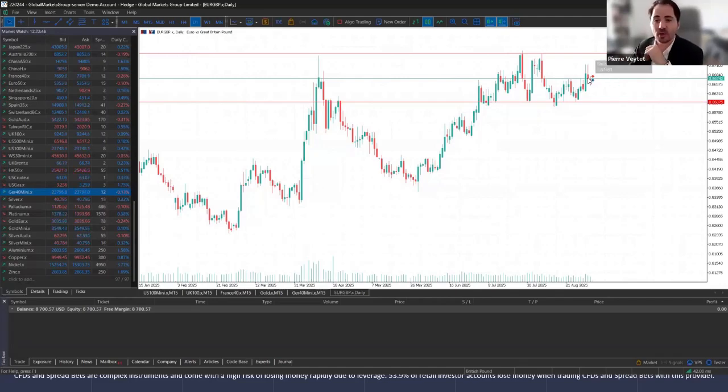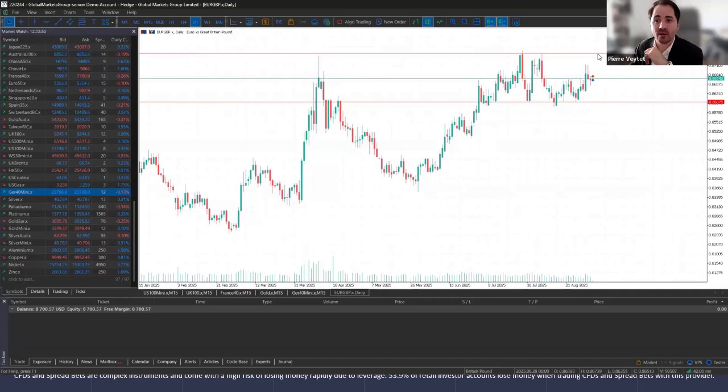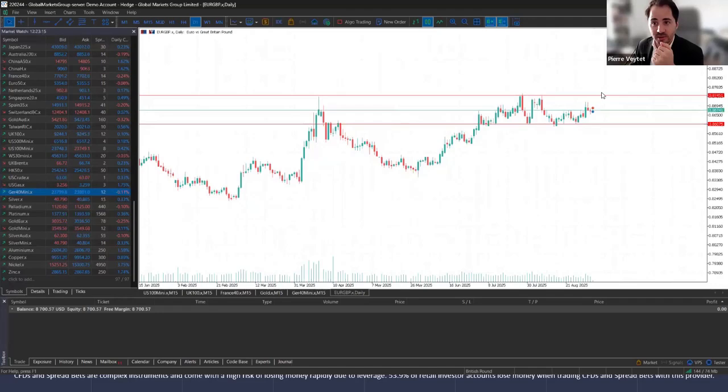So let's say the market is trading in a range, but if you have a bullish breakout of this resistance area right here at 0.8745, more or less, you would like to get long. You don't want to get long right now because the market is trading without clear direction at the moment. It can range for a certain period of time. But if the market breaks out and successfully clears this level, you may want to anticipate that the market is going to keep moving up.